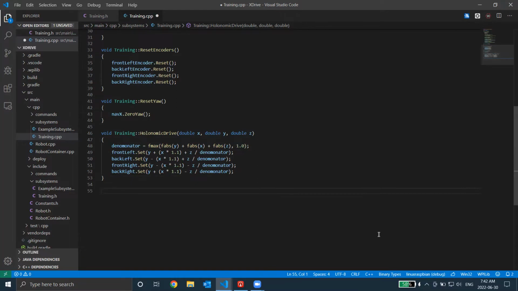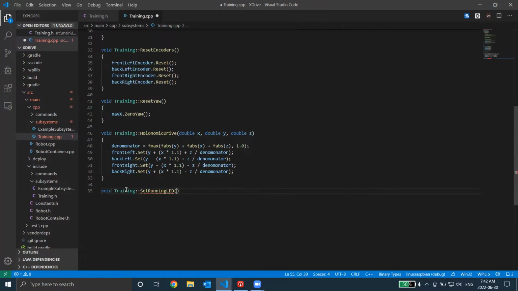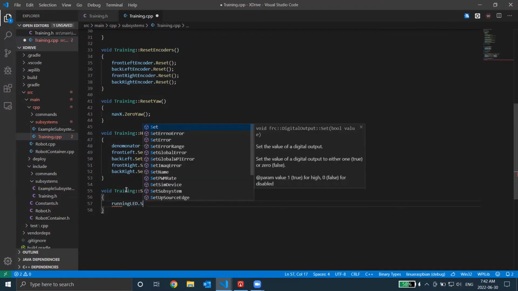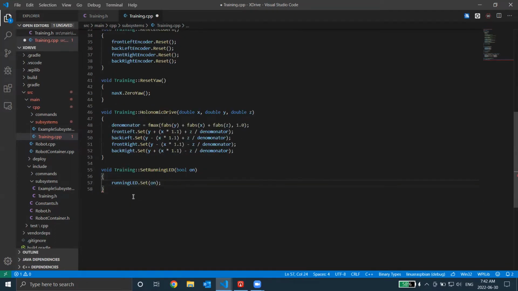Let's add some more functions. Here's just a simple function that will turn the running LED on or off depending on what we're doing.